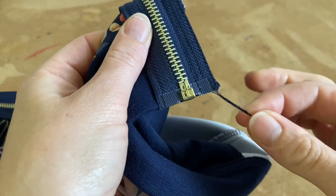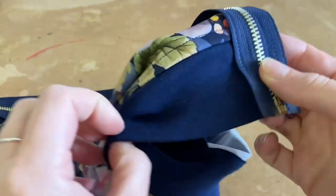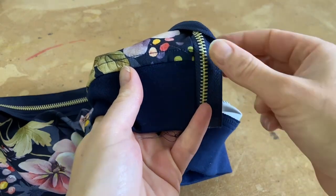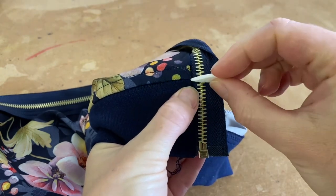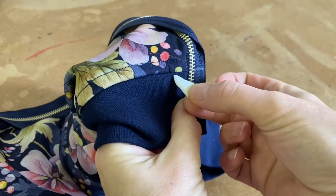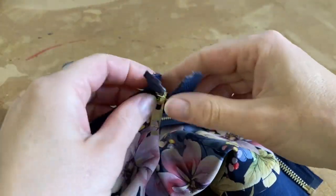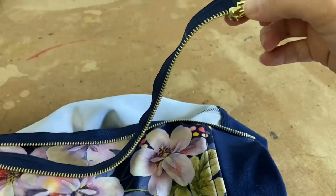I'm going to tuck this little tail in because I don't want to cut it, but if you have cut it, don't stress. When we sew the zip onto the other side, we want to make sure the rib on this side lines up with the rib on the other side. So I close this up and draw a line on that seam line, so I have the rib seam line marked on this side. When I unzip and sew onto the other side, I'll line that mark up — that's the most important thing that needs to be lined up.